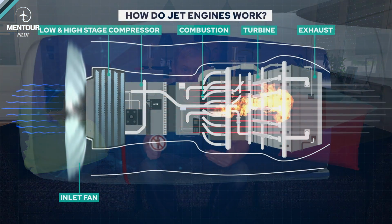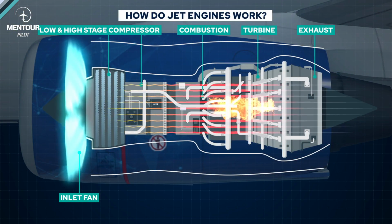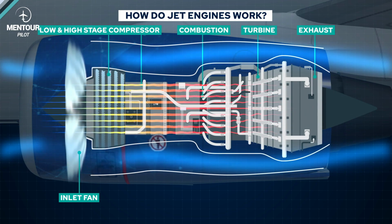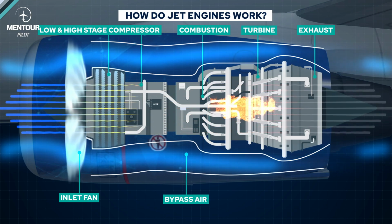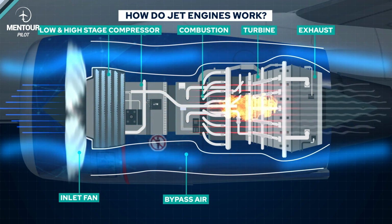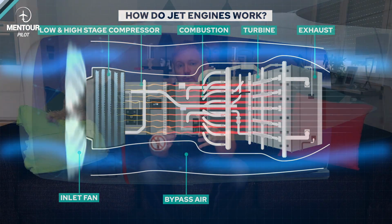So, for example, they have increased the pressure ratio from about 40:1 to 60:1 inside of the General Electric 9X. And they've done so using more compressor stages, compressing the air even further. They've changed the way that the burn chambers work, and they're working with some 3D printed components that just wasn't possible to manufacture before. They're also using some fantastic new materials called ceramic composite matrix materials, which is basically ceramics inside of the hottest part of the engine.